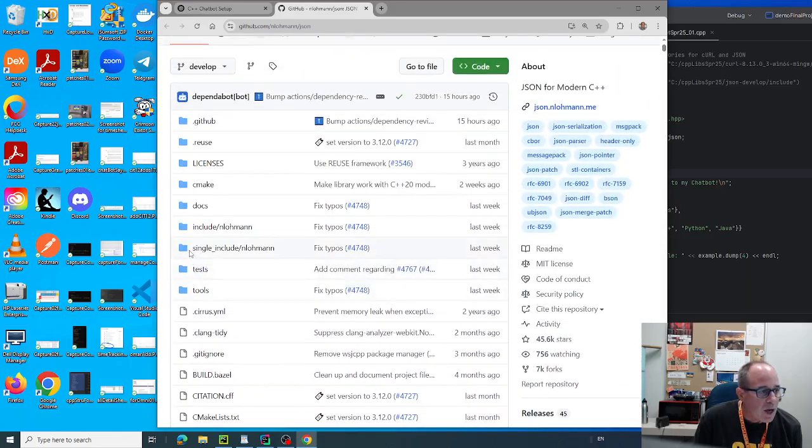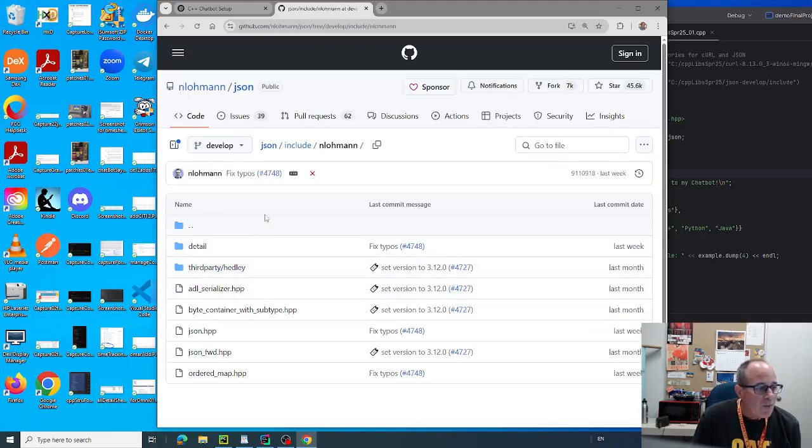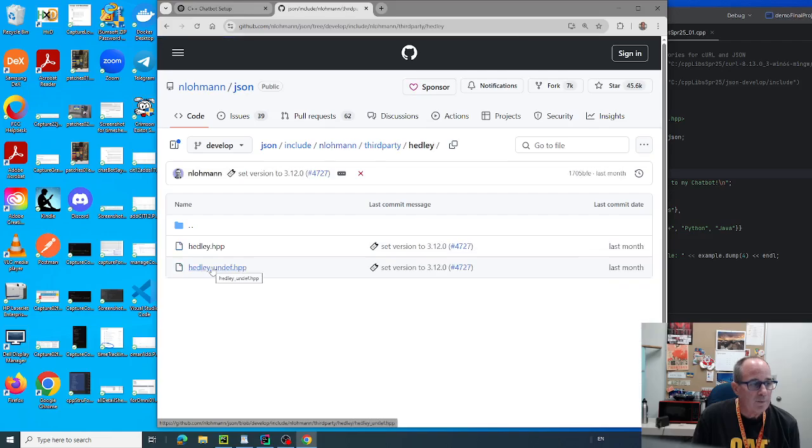But let's just explore this repo right quick here. This is basically what you want, but you can't just download json.hpp because it relies on other code, right?